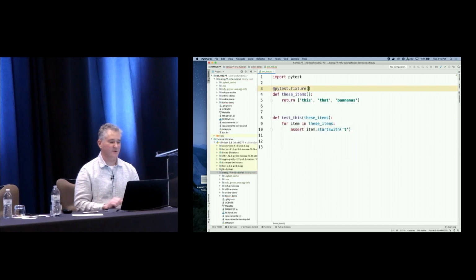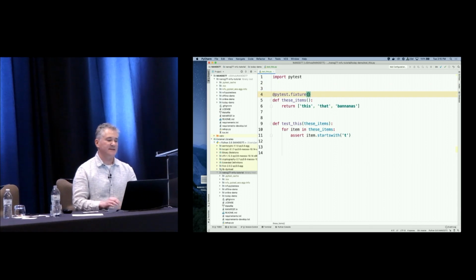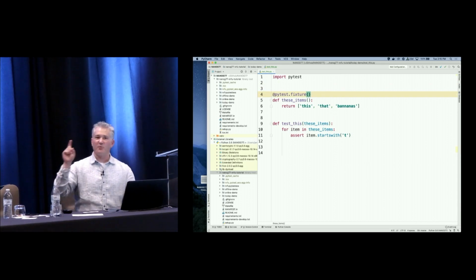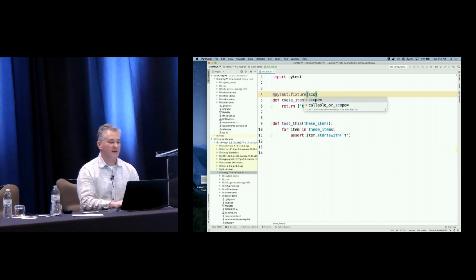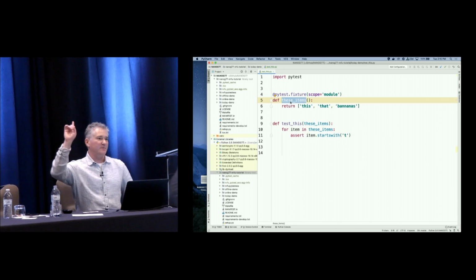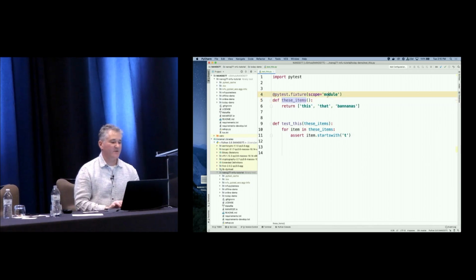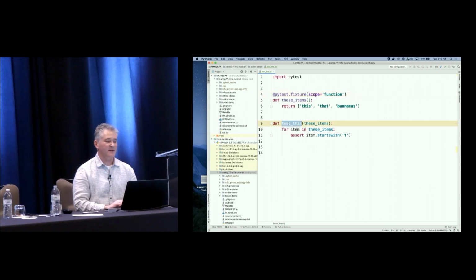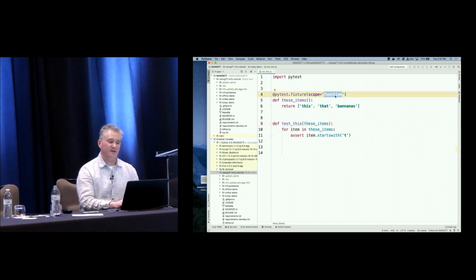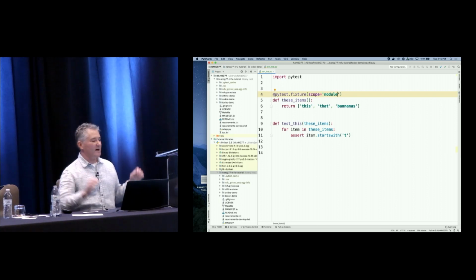This is a fixture. And a fixture can have a scope. And what a scope means is how often do I rerun this function. So if I say scope is equal to module, it means that this function is only going to be invoked once for this module, right? If it's by a function, it means that this is going to be returned every time this function is called. There's another one called session, which is a lot like module, except session means just globally once for every single file.